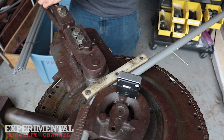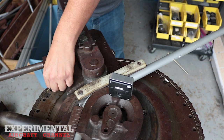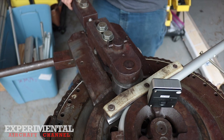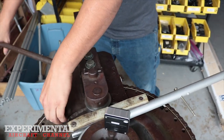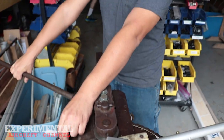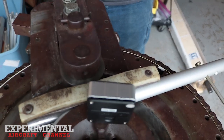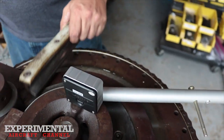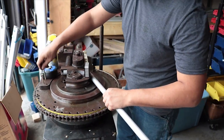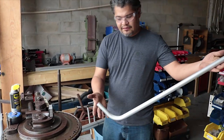So it is a ratcheting system. Yes, this one does ratchet. You can bend it all the way around certain tubes if the wall is thin enough. You could do it by hand by basically actuating it this way. But again, like you said, you don't want to sacrifice your back doing this all the time. And here we're getting real close, and we're right there at the measurement needed. And then we release. Piece, and there we go.